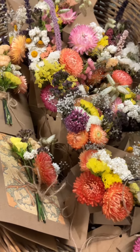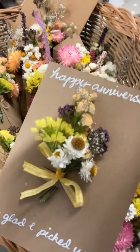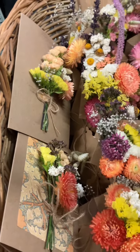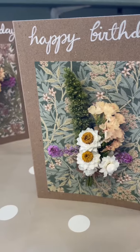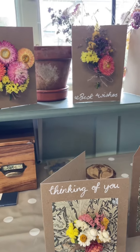And I use them to make lots and lots of gift cards. These are really lovely and just brighten people's day. It's a bit like sending a bunch of flowers, but you don't have the associated cost of sending little flowers through the post. And here's an example of some of the other ones that we've done. So lots and lots of ideas and lots of things to do with these beautiful little flowers.